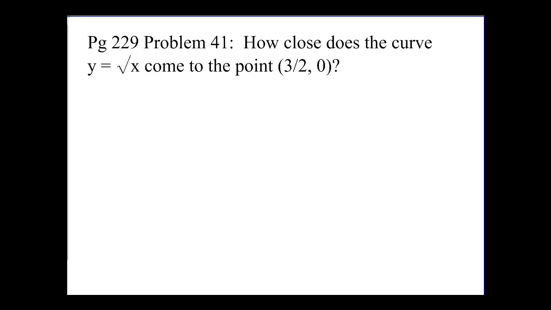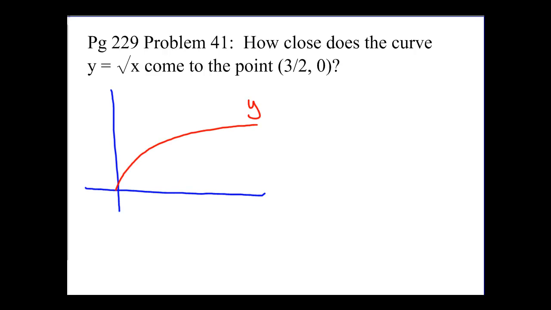And this is a problem that it is very good to have a picture of, because it's not obvious necessarily right off the bat what we are asked to think about here. So here we have the coordinate plane, and let's just do a rough sketch of y equals the square root of x. So here's our function y equals the square root of x, and we have this point 3/2, 0, and let's suppose that point is somewhere right here. So here's our point 3/2, 0.